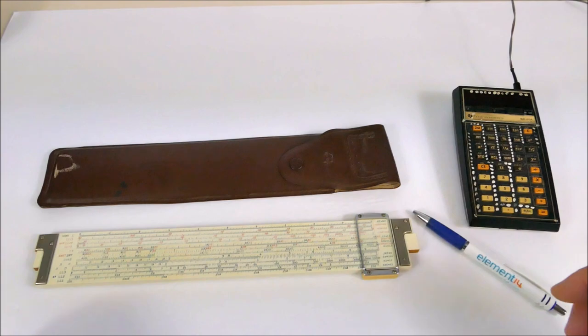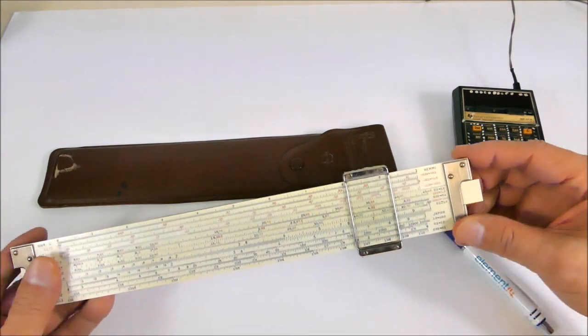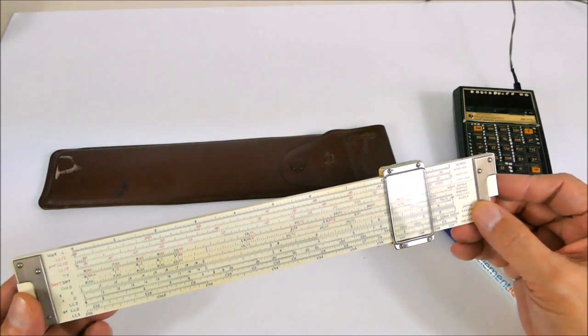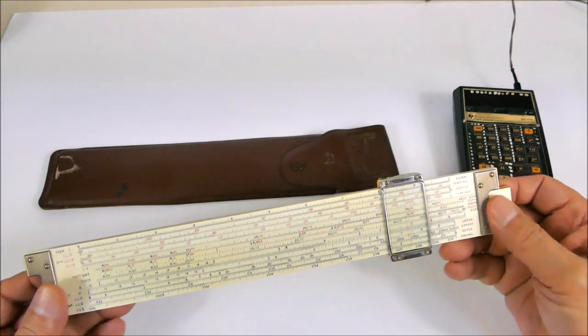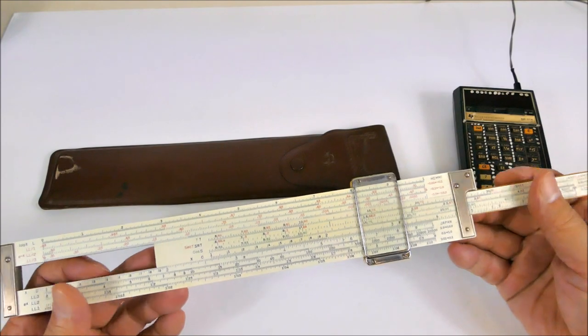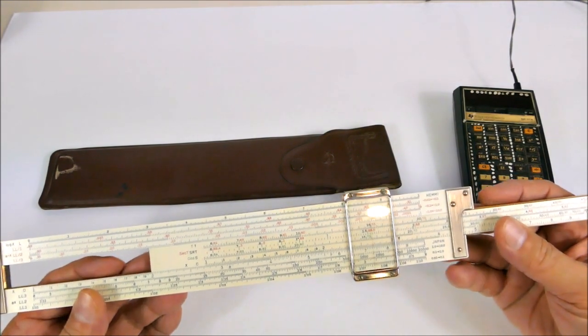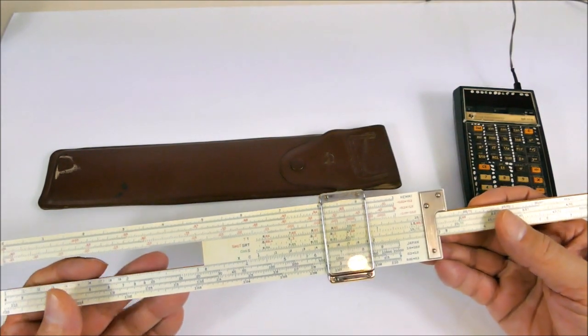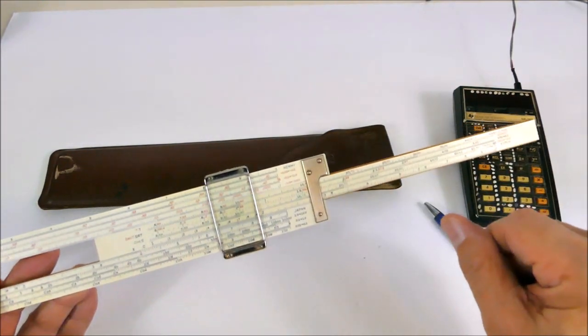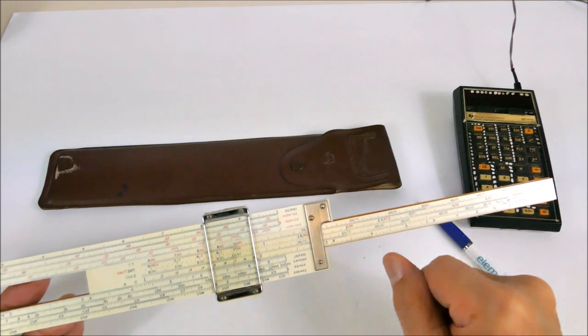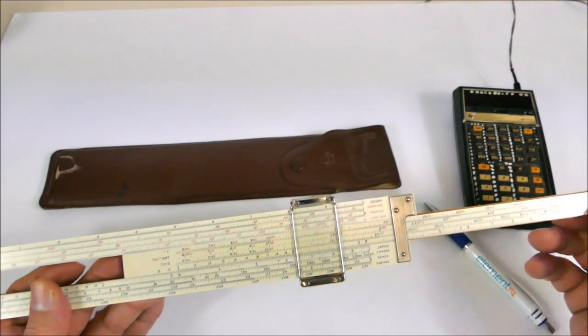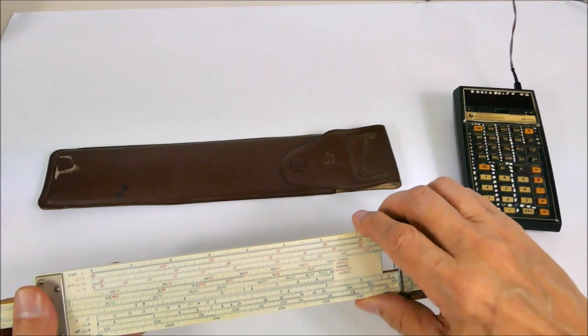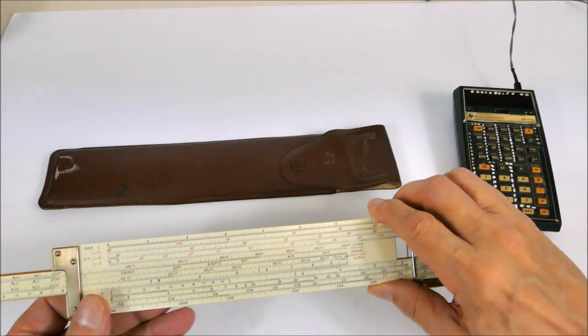Let's see if I can remember anything else about how to use a slide rule. If you're multiplying two numbers like 42 times 43, here's 42, the 43 would be way off the scale over to the right. So what we would use is the right-hand index and put that at 42.